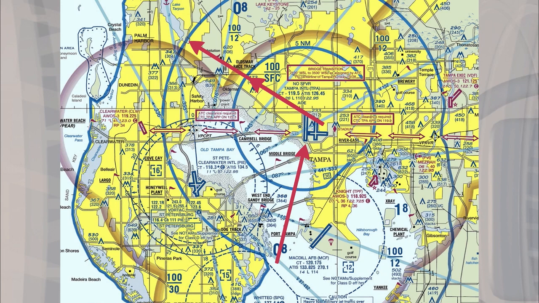Well, what is the surface and the altitude? Obviously, it's like an upside down wedding cake here, and it kind of goes out and up, but it's like a shelf. So if you look above the arrow out in this second area, you see that there's a fraction, 100 over 12. Let's go ahead and add the two zeros to those numbers, and you get that the shelf starts at 1,200 feet, and it goes up to 10,000 feet.